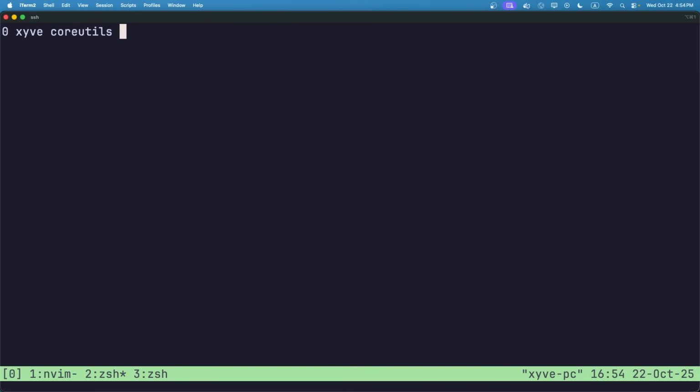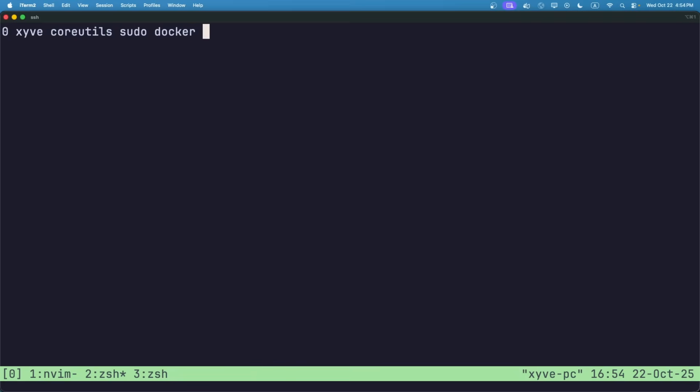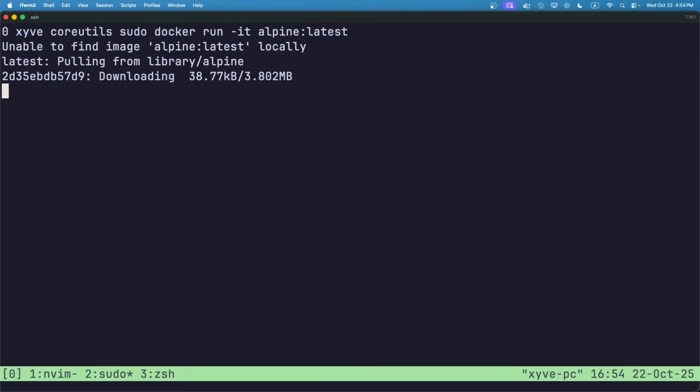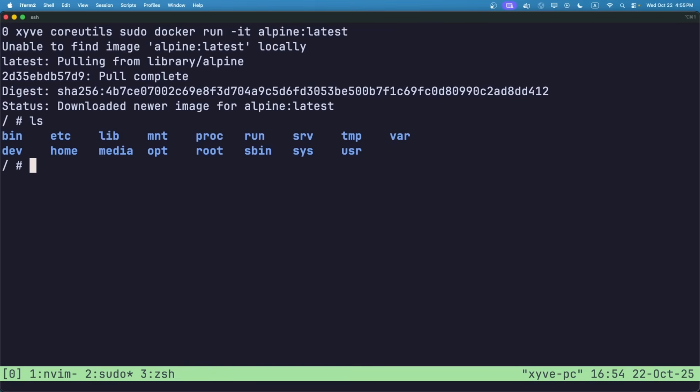Give me one moment. I think it's some permission error. I honestly don't have time to care. So I'll just run it as super user. Probably not the best idea, but whatever. I fixed it yesterday. I don't know why it's not working. Maybe it was on my laptop. I fixed it. I don't know.